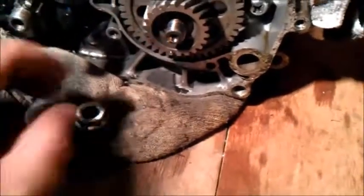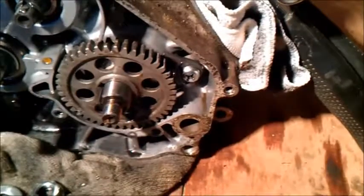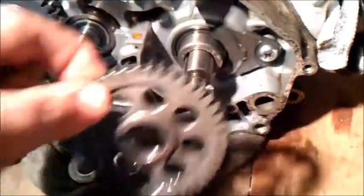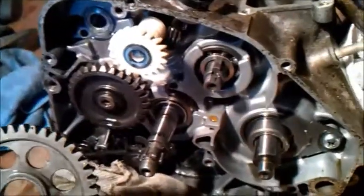Take that off. There it is. And a little square key. And these come off as well. Right, so put these away and on to the next.